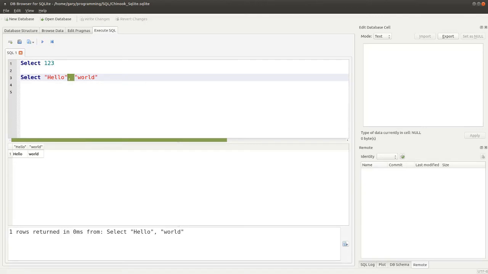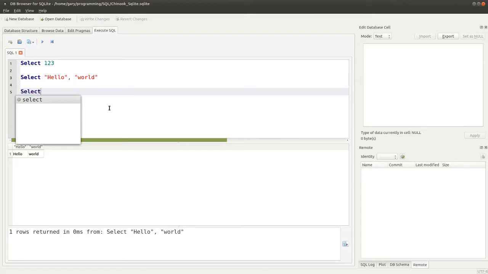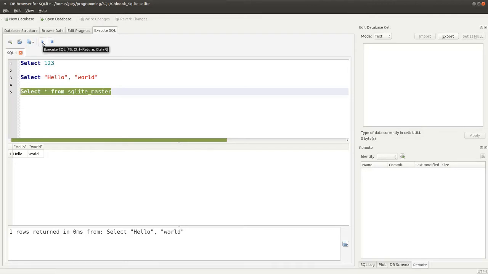And so let's do a special select asterisk, and you can go from the SQLite master. This is a default table in SQLite, and a lot of systems are going to have a similar table to this, where you can then query information about the database itself.